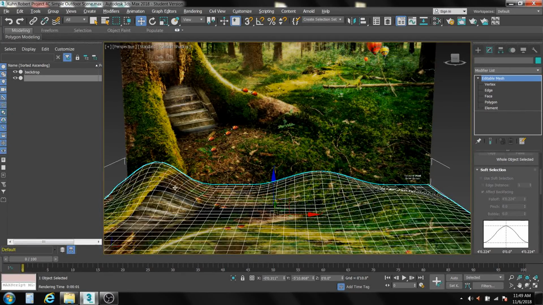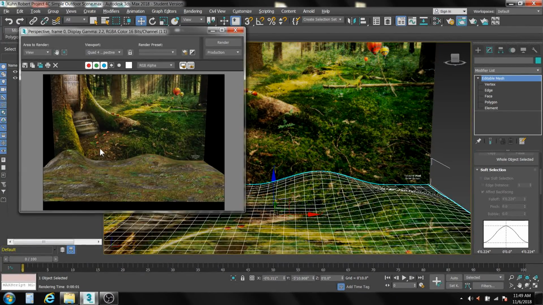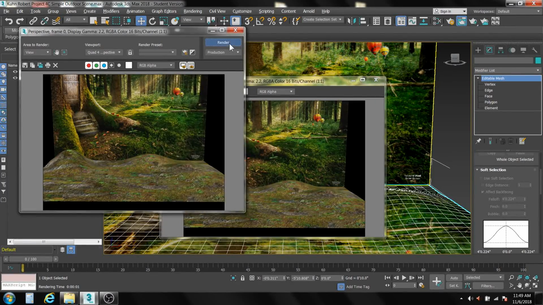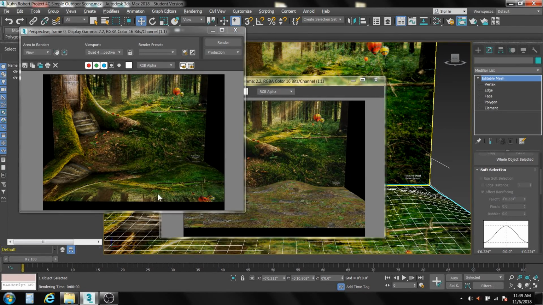Okay, so you see this is now lining up and it's got all the same colors as what was on there before. Let's see, what did it look like before? Looked pretty good. So now let's see, what does it look like now? See, that looks pretty good. And a lot of that we could probably hide, but we've got this nice seamless sort of integration here. I think I'm going to keep that, and I might still use this texture later, maybe filling in down here or something like that. Although it does give me kind of the effect of a little bit of a puddle or water or something. Okay, anyways, good enough.